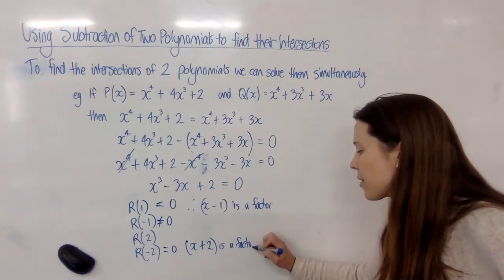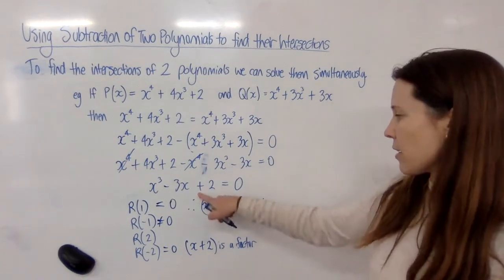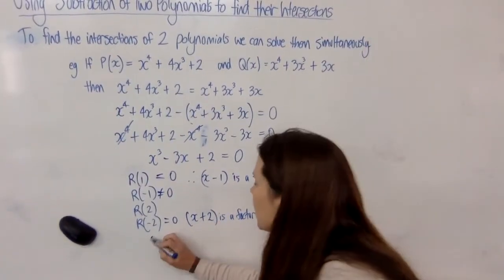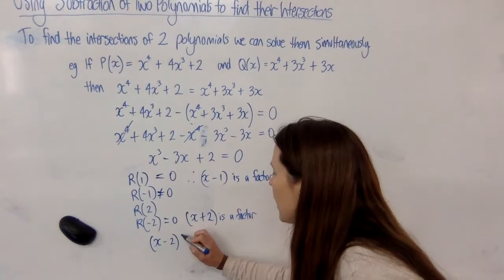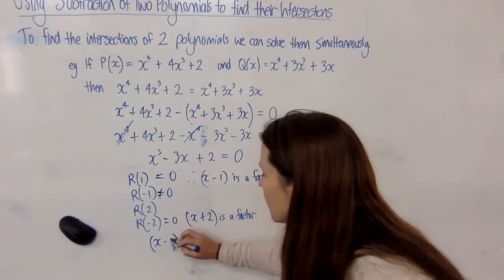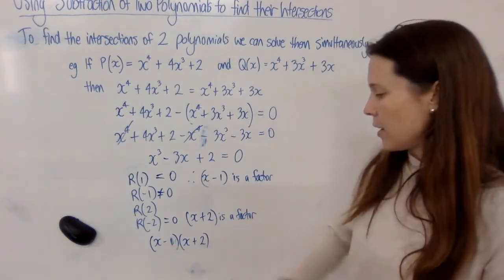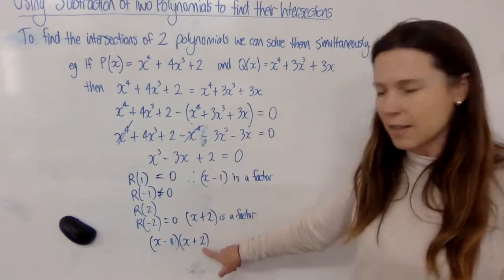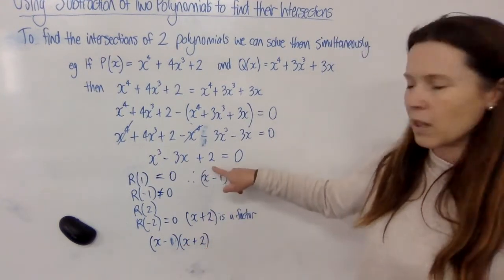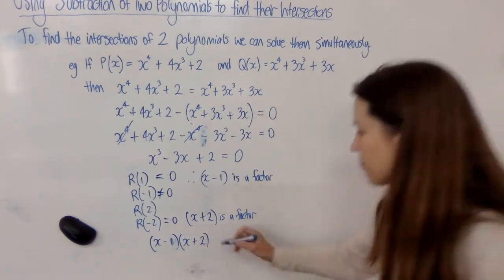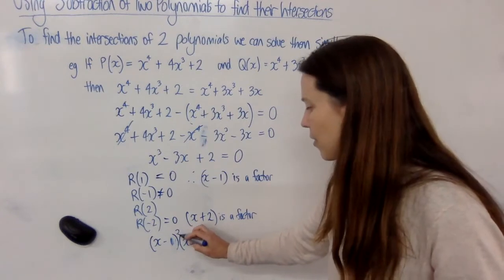Now I'm narrowing things down here. If I'm trying to factorize this, what I've already discovered is that I've got x minus 1 and x plus 2 as factors. All right, now multiplying them together, the lasts, I get -2, and I need +2. So it's a fairly good guess that my other factor is in fact another one of these.